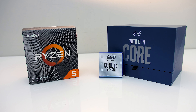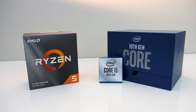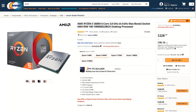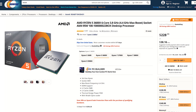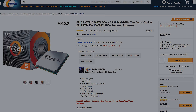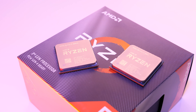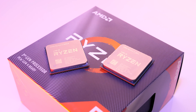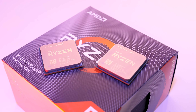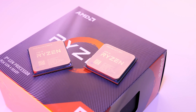I'm mainly comparing these two processors because they've got the same core and thread counts, yet the 3600 is a fair bit cheaper. Sure the 3600X might make more sense from a price difference perspective as it's around $230 USD, however in my 3600 vs 3600X comparison I found extremely minor differences between the two, and it's my opinion that in most cases it's not worth getting the more expensive 3600X unless it's on a great sale.